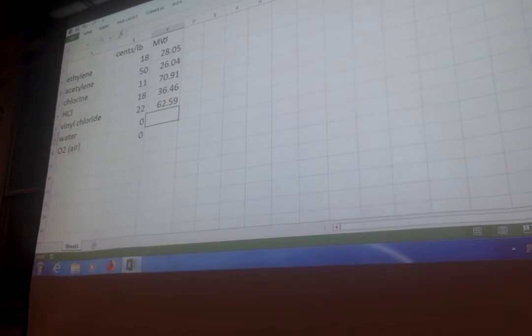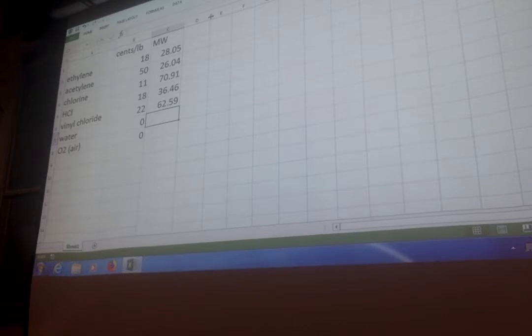So how do I get it? Be very careful not to divide instead of multiplying. What is bigger, pound or pound mole? Pound mole, right? So to get the price per pound mole, we multiply by the molecular weight. I've seen teams sometimes divide by molecular weight. Only healthy for your grade, I can tell you that.